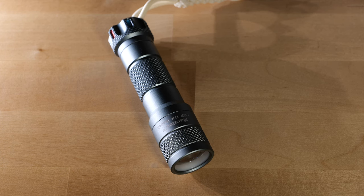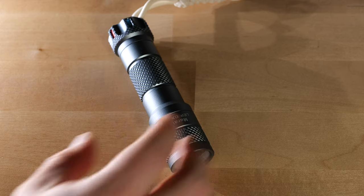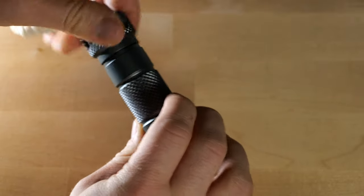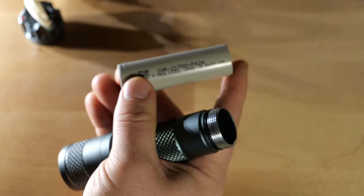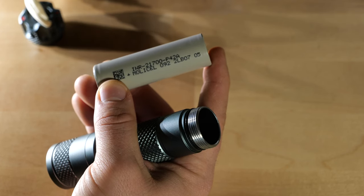Like I said, I've got an example of the beam throw — the best that I could do — and that'll come into the video a little bit later. It doesn't come with a battery. You have to use your own. The battery they're using here is a 21700 — this is my first light with a 21700. It's a big lithium battery. I actually picked this up from Meritac as well. This is the one they recommend — it's the INR 21700, and these things are only about $9 on their website.